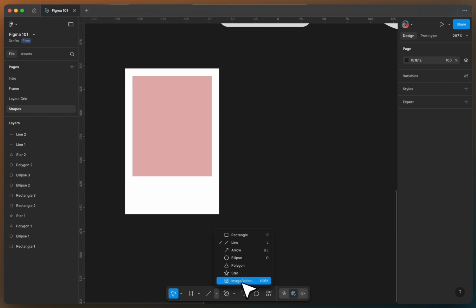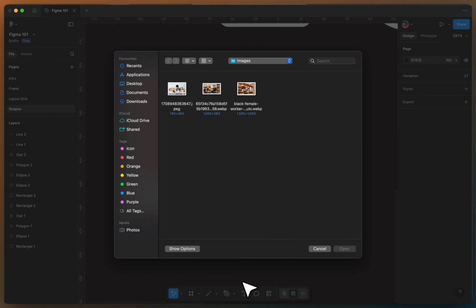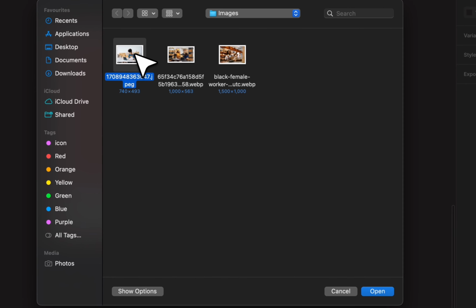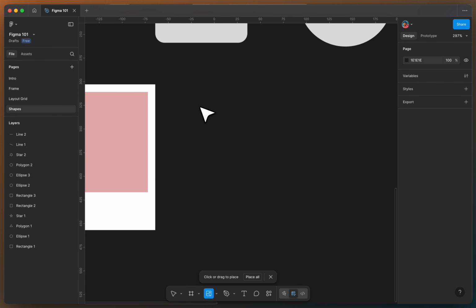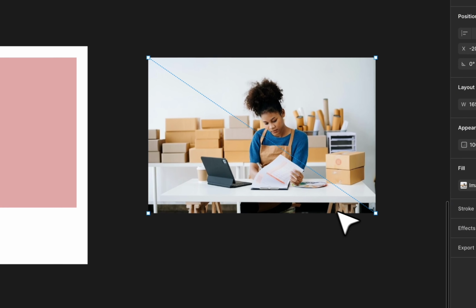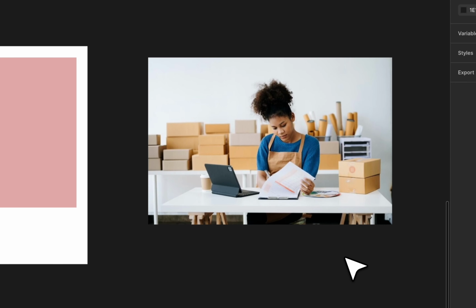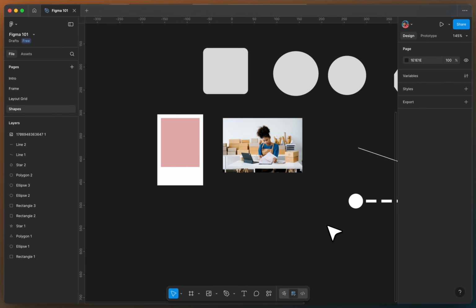The last thing we need to explore here is our image video tool. Now let's see how this works. When you click on your image video, it opens your folder, your file manager, your finder for you. Then you can import any image or video that you want. Let's click on this image here and click open. Now it's giving you the option to select or to drag how big you want the image to be. I can drag this way. Now we have our image here.